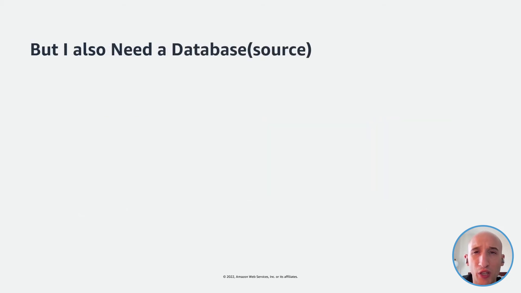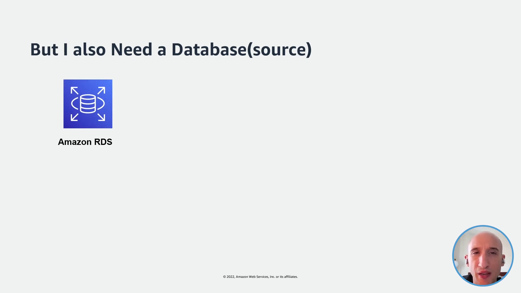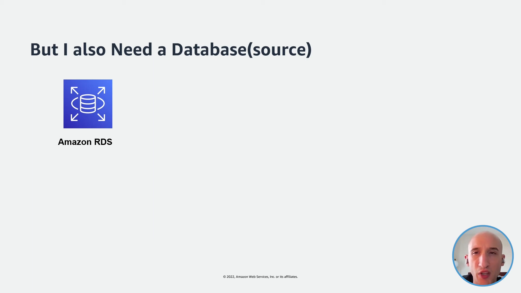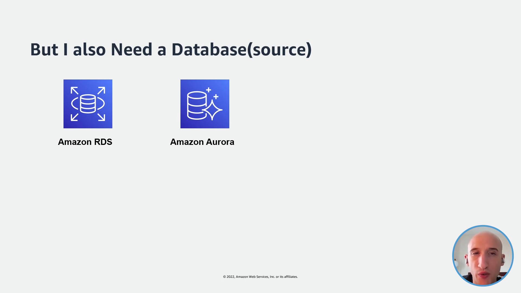When building .NET apps, we are usually working with a data source. With AWS, we have a handful of options for how we store data. Nothing is more typical than a relational database. Amazon RDS provides multiple relational database options including Microsoft SQL Server, Oracle Database, MySQL, PostgreSQL, and MariaDB — giving you all the value of a relational database without the cost of maintenance. We can go one step further with Amazon Aurora, a cloud-native database compatible with both MySQL and PostgreSQL, built with the simplicity and cost-effectiveness of open-source engines, with the option to run Aurora Serverless for optimal data workload value.